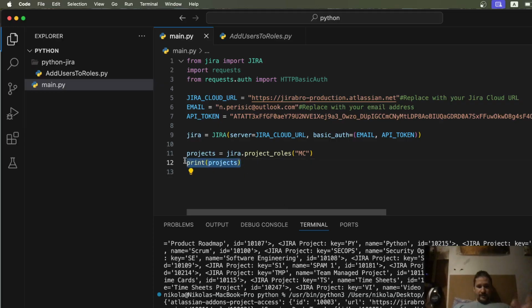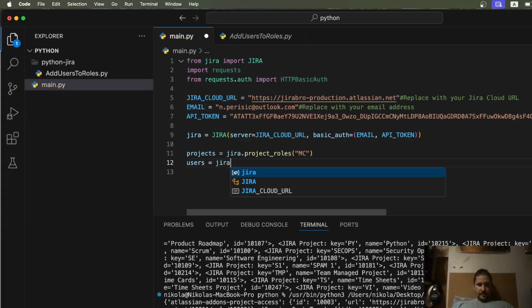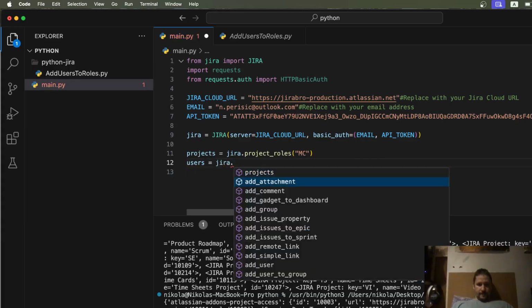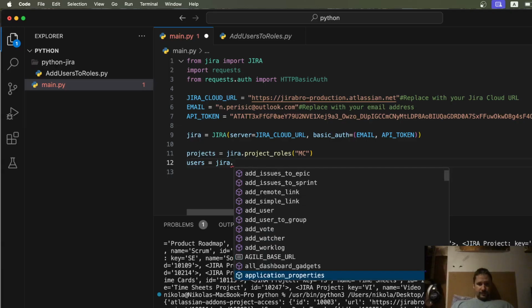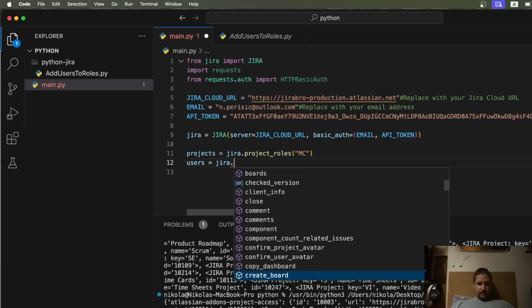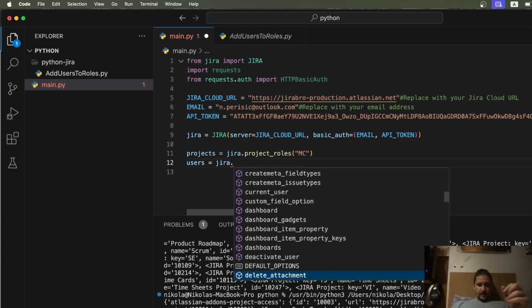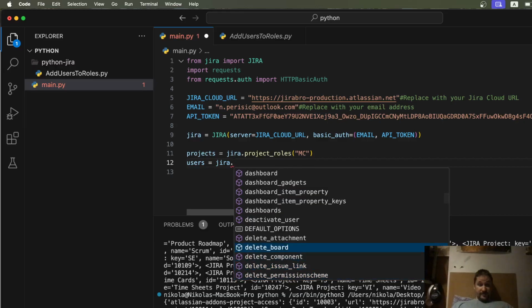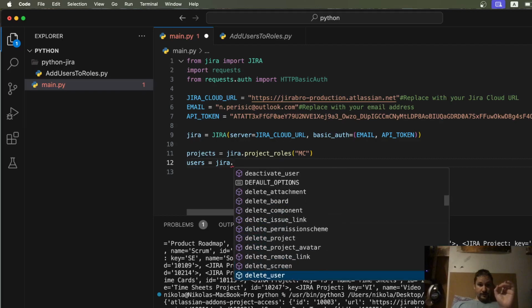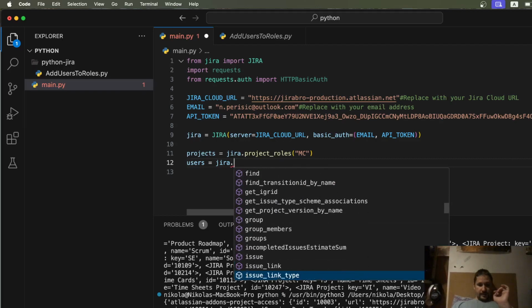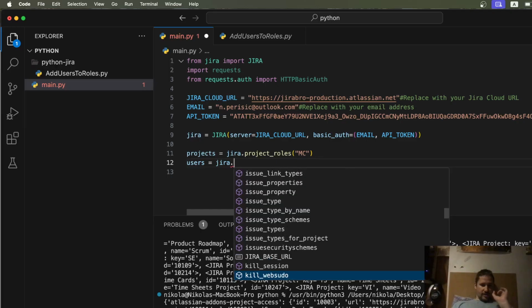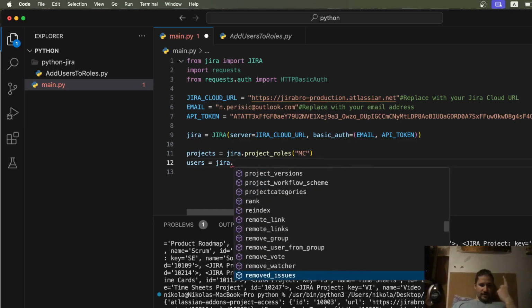Then we can maybe find some users, and we can say Jira, and yeah, you can even add a user if that is something that you want to do. Current user, it's gonna print out. There is this interesting thing, deactivate the user. And maybe there's a great challenge to actually deactivate more users, not just one.